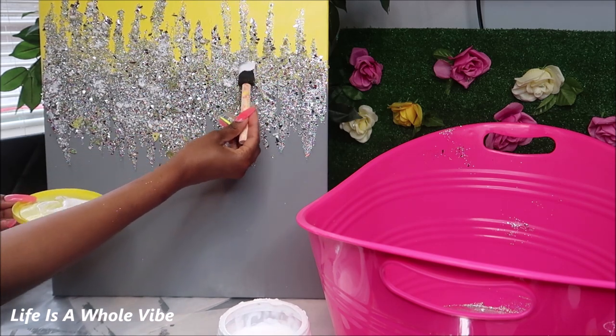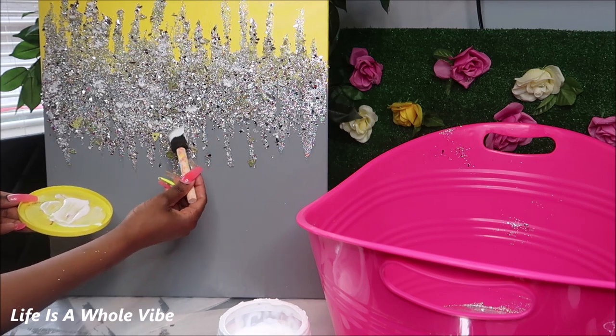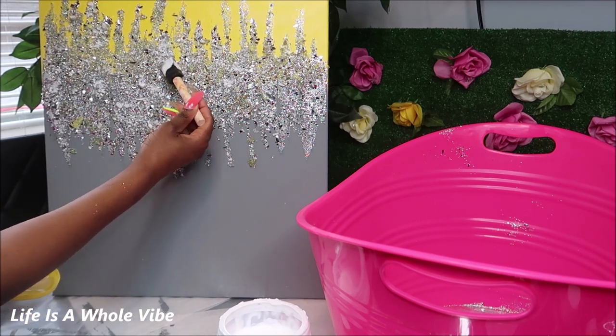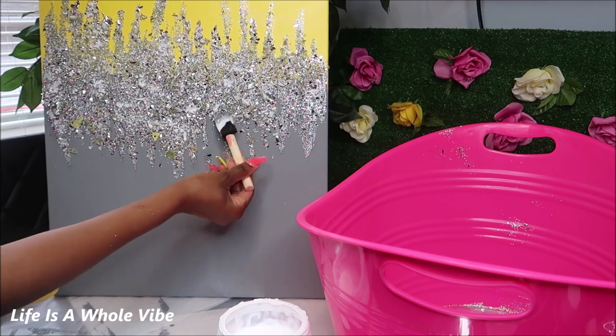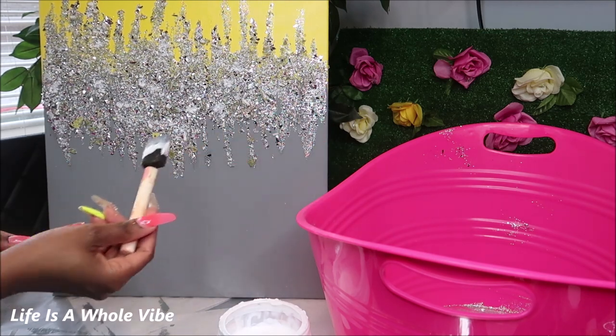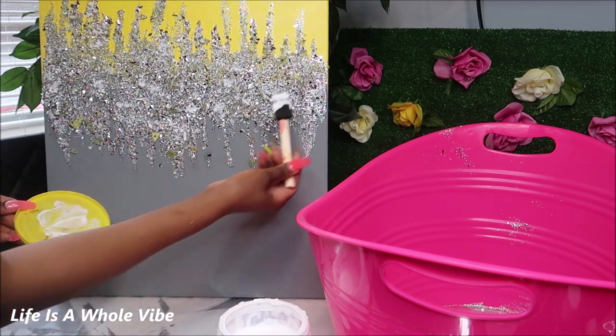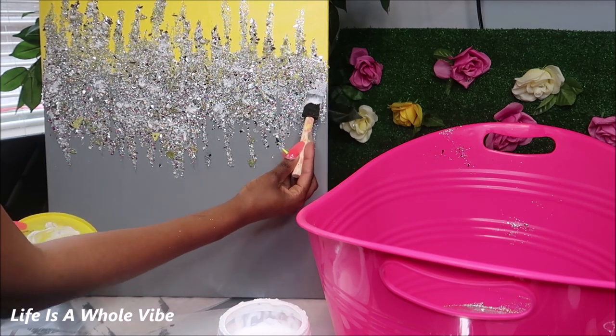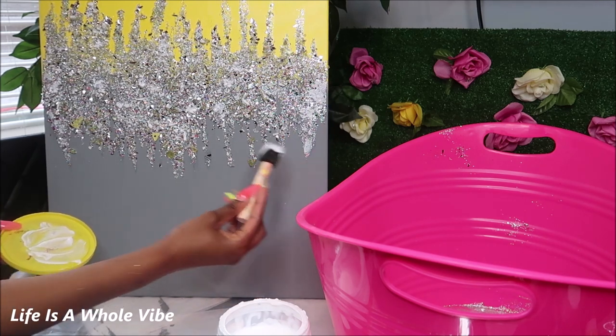But so far, I am deeply satisfied with the outcome of this. I just have to figure out the best method of hanging this up in my bathroom. But I think the yellow is perfect. It matches my rugs and towels pretty well. So once this is dry, then we'll come back.